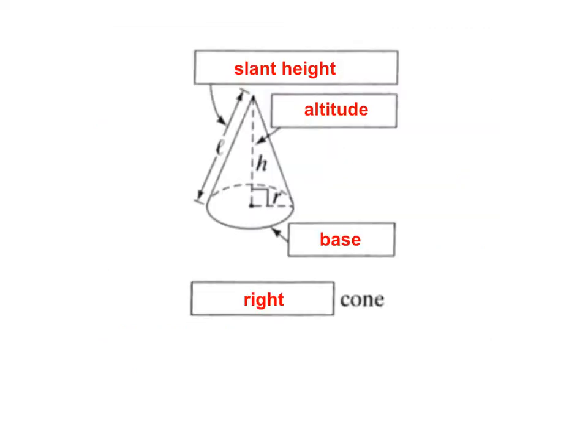The next thing we're going to do is label the parts of our cone. We're going to start with slant height. Again, just like before, we use that little cursive L to represent slant height. And it's going to be this distance here from the top of your cone, which is the vertex, to the edge of your base. We also have something called altitude. That guy is right here. It is this length. The altitude is also known as height. So if you want, this guy is also height.